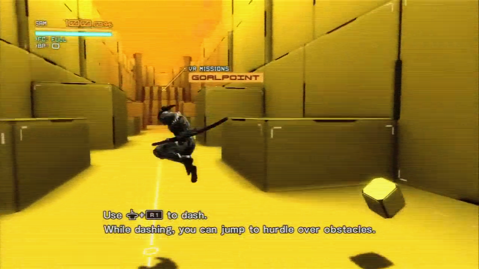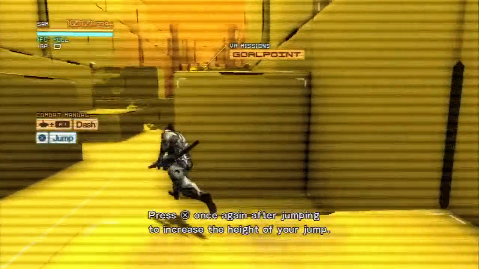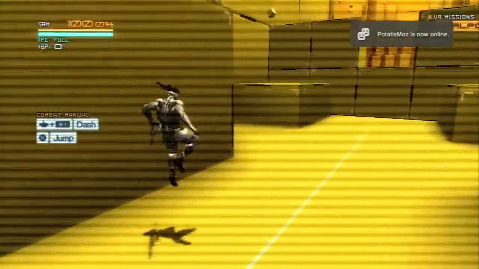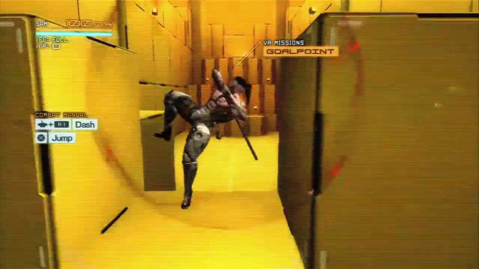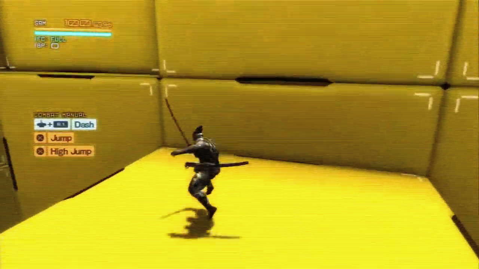Double jump. You have double jumps. L1 is blade mode. Hit the R1 button in the air, dude. Huh? So oh, air dash. Double jump and air dash. Then charge triangle in the air. Even more air dashing. That platforming.